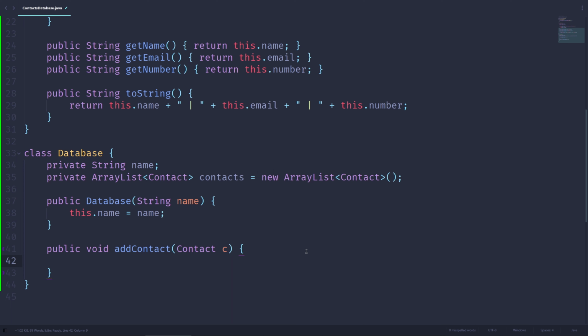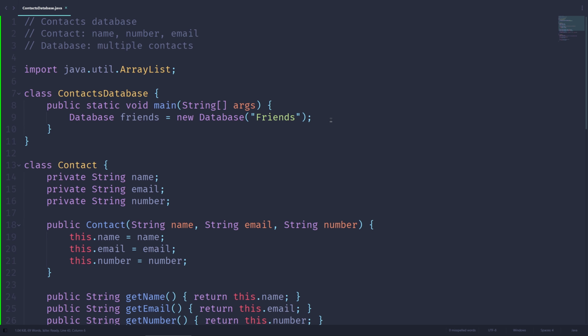And here we can just do, what do we call our list? We call it contacts. So contacts, just to make it clear, it's not necessary, but let's add this.contacts.add(c). So we're calling this ArrayList's add and throwing a Contact value c into this ArrayList. Okay, that's all we need for now.